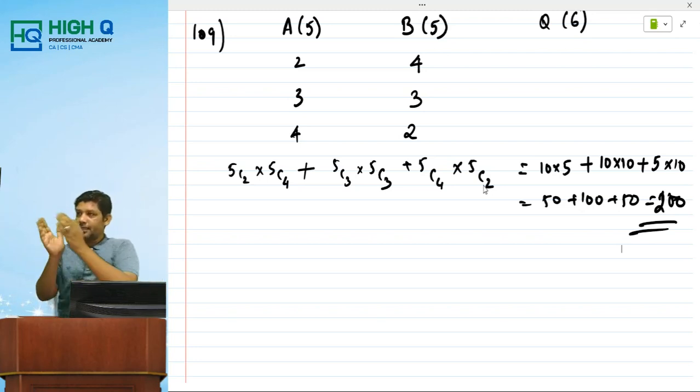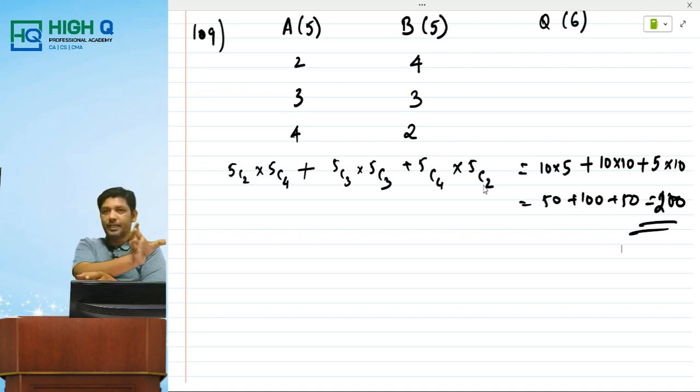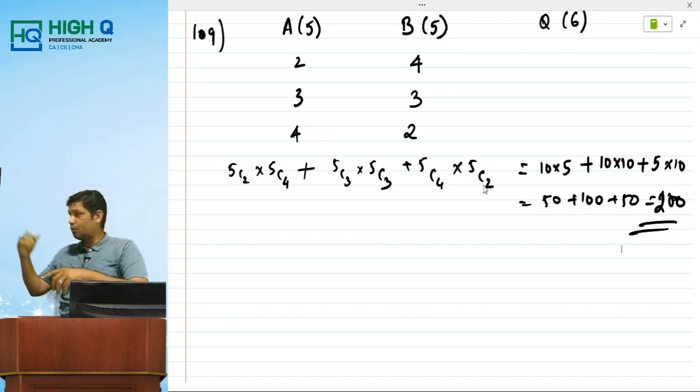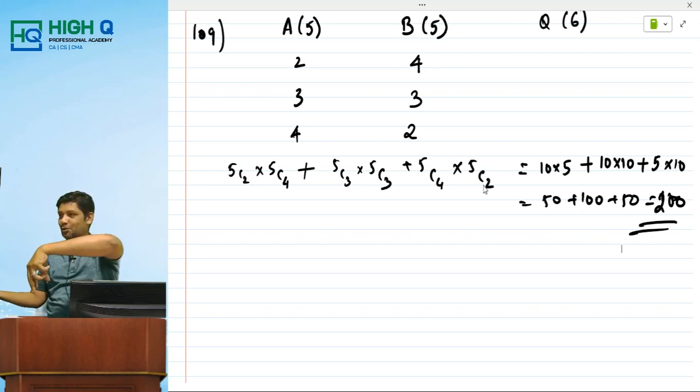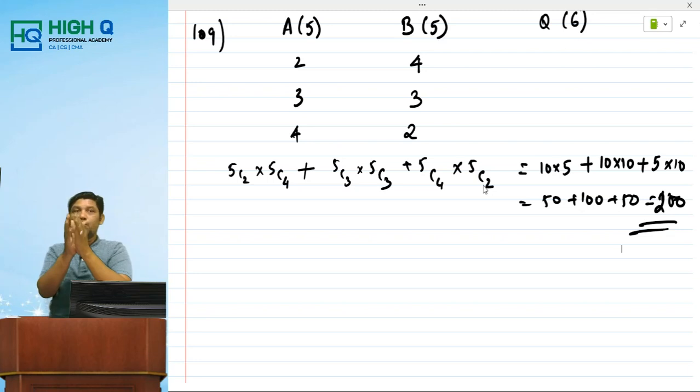And in that I am going to divide into 3 parts: difficult, easy, medium. In difficult, how many questions are there and how many you scored. Easy, how many questions are there and how much you scored. Medium, how many questions are there and how much you scored. From that, I want you to study yourself where you are lagging.